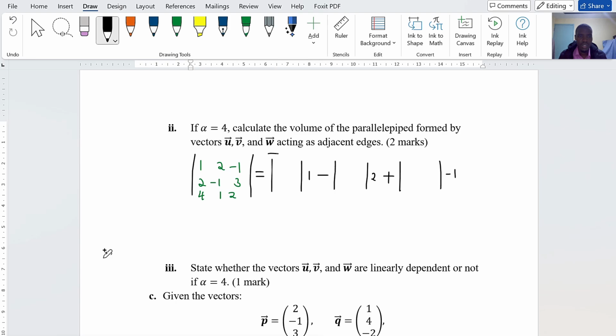Now, what you should know is that the volume, I think that is something very important, is given by the scalar triple product of the 3 vectors. In fact, the scalar triple product gives us a scalar. So it is simply the scalar triple product of vectors u, v, w. Performing a scalar triple product is simply the same as finding the determinant of the matrix formed by the 3 vectors. We also have an option: you can first do the cross product and then do the dot product.